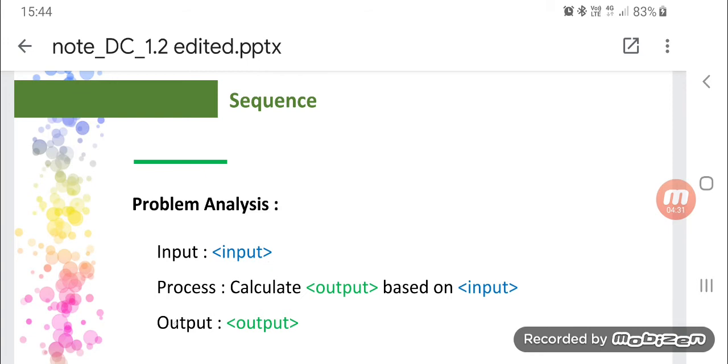And then process. The process is based on the output. What output you want, so the process would be to calculate the output based on input.